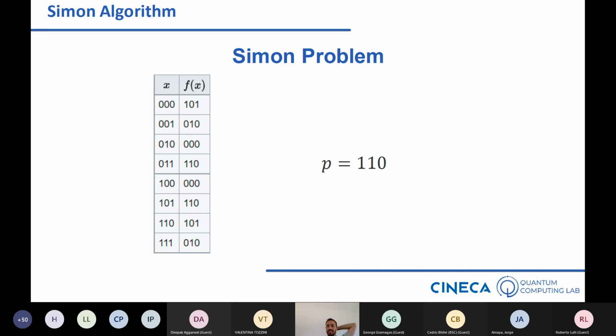Yeah, some of you got it right. So for example, take this 0, 0, 0. You have to focus on inputs that give the same output, so where f of x is the same. So let's say this one that has output 0, 0, 0, and this one that has output 0, 0, 0. They are 0, 1, 0, and 1, 0, 0.